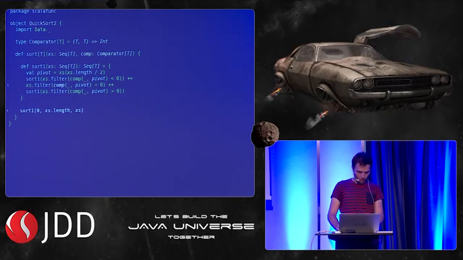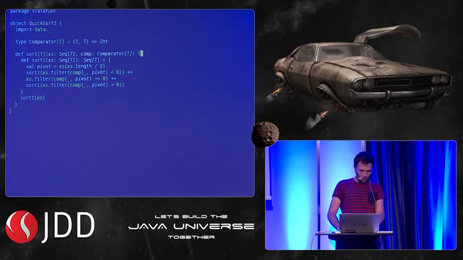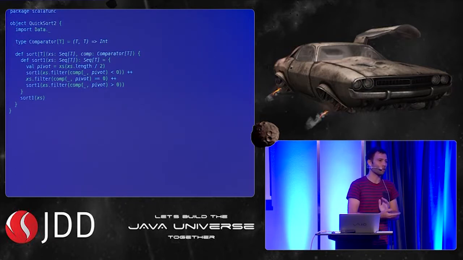Okay, and here it's not happy because, oh yeah, oof. Equal equals. Okay, and here we can simplify this one as well, and only passing it the x's. Okay, so we see here that we get down to a much smaller and much more understandable version of this quicksort algorithm. Even though we have a couple of problems here, so challenges.